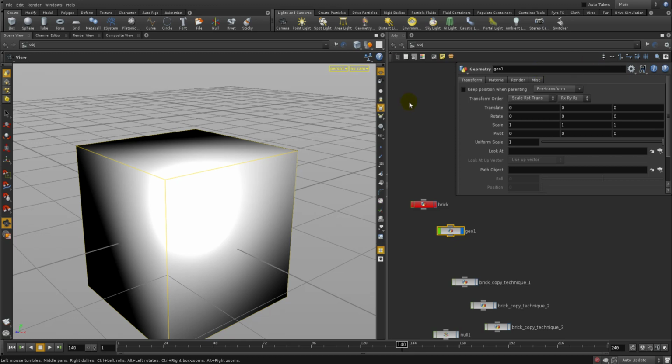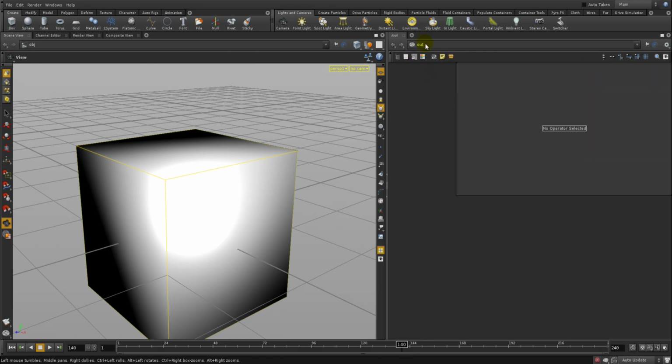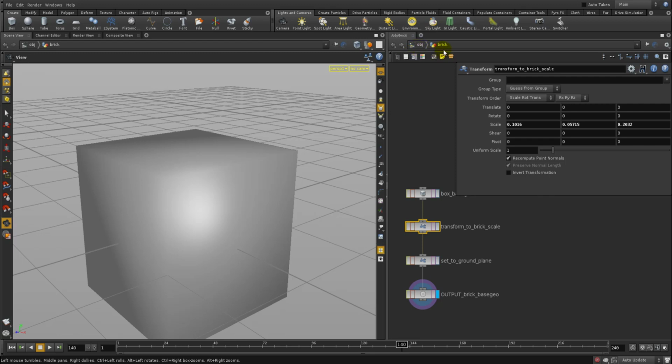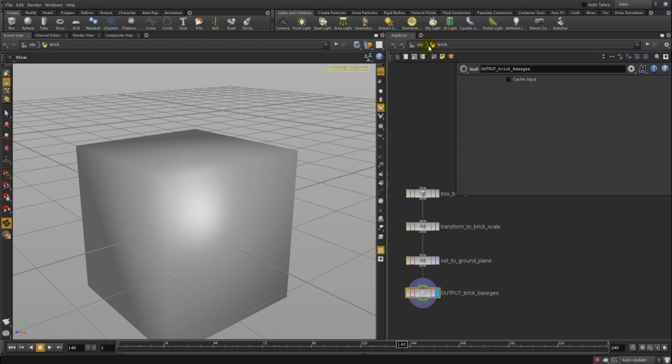I don't think you can. But anyway, you have object and a few other contexts we'll learn about later. Here I'm at object level right now. If I go into this brick, now I'm at object brick. And then if I go into this guy, I'm at object brick output brick base geo, separated by slashes.